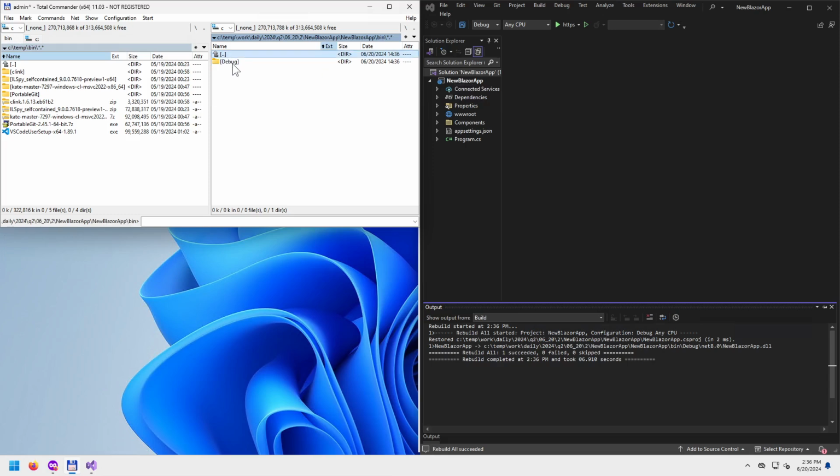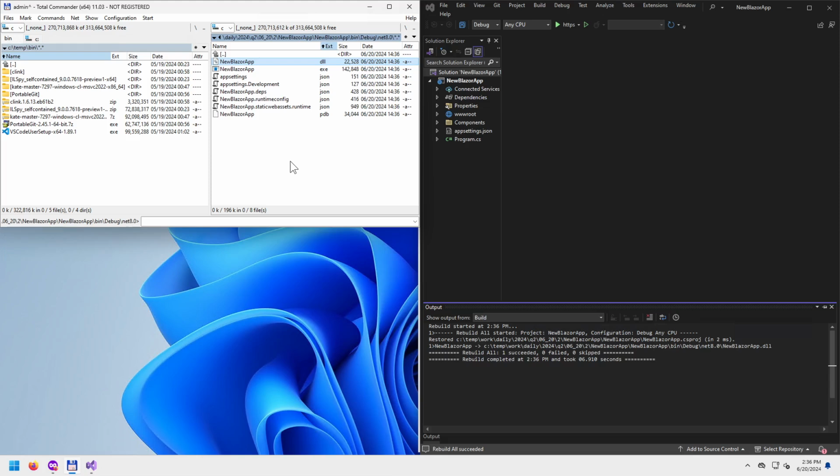In there we have the bin directory. We're using the Visual Studio build configuration Debug. And then we're using .NET 8. And this is the DLL that we're interested in: NewBlazorApp.dll, which was created by building NewBlazorApp.csproj.